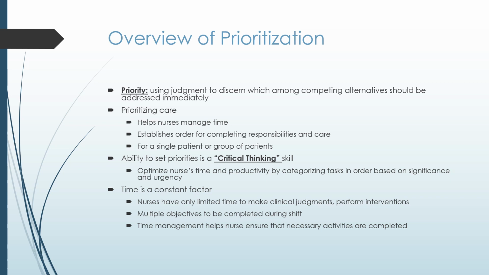So there are multiple tasks that you're going to have to do. Multiple objectives will need to be completed during your shift. And you're thinking, wow, but I have 12 hours to get it completed. Trust me, sometimes 12 hours still isn't enough. So how do I do this? Time management helps nurses ensure that necessary activities are completed. You can't complete it all, but you have to complete the necessary activities within your shift. And you as the nurse have to prioritize and understand those necessary activities and then what activities can be delegated.